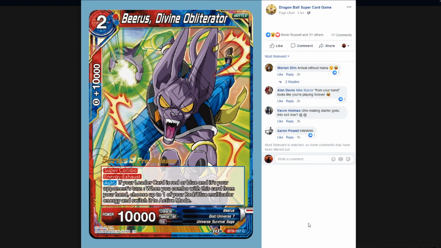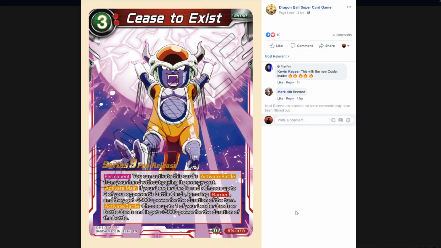Just one thing to keep in mind. Then we have Cease to Exist, the red version of the blue card that we saw. This one gets the activate battle as well as the 5k again for free, and then this one says if your leader card is red, you choose up to 2 of your opponent's battle cards ignoring barrier, and it gains negative 25k for the duration of the turn.